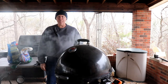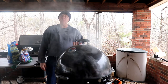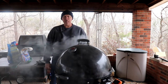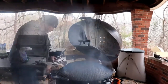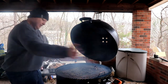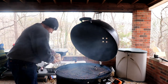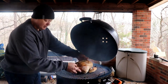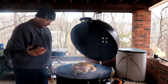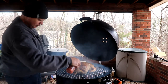We're looking for an internal temperature of 165 to 170 on the bird. I haven't put the bird on yet — I'm waiting for the temperature to come up a little bit. I cleaned my grate and we'll slap her on there in just a second. We're going to put this bird on here just like that. I've got a mixture of Frank's hot sauce and vinegar that I like to spray on it, and I'll probably spritz it about every 30 minutes or so.